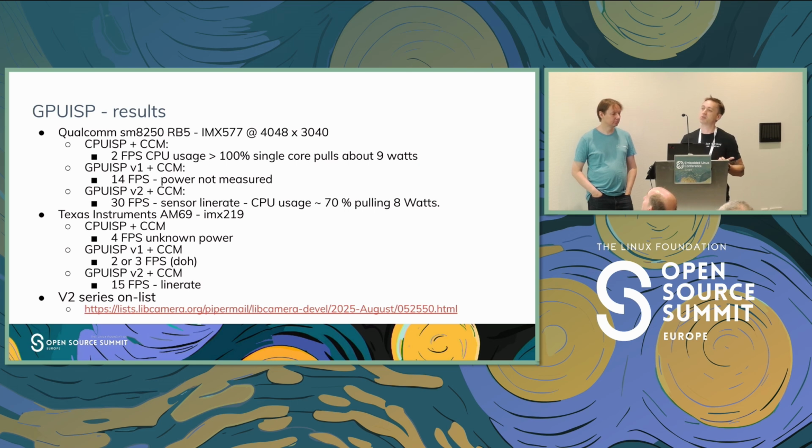As soon as we switch over to render to texture, so my motivation for getting render to texture working was that the implementation I had for GBM Surface didn't run at 30 frames per second on the SM8250, which is a processor from 2019. And that's when I knew that, maybe I didn't care about IMX8, but if I couldn't even run it on a Qualcomm chip from 2019, it was definitely a performance problem.